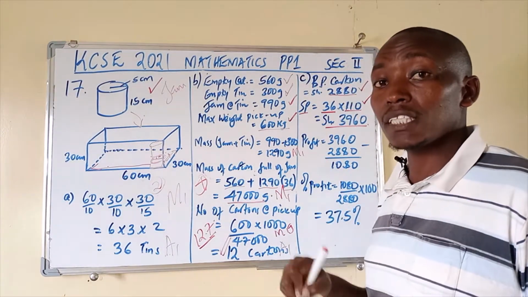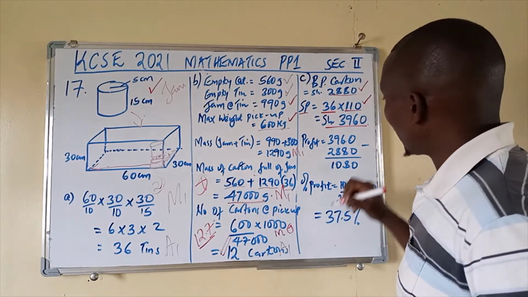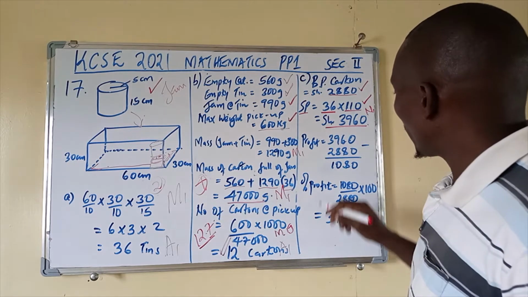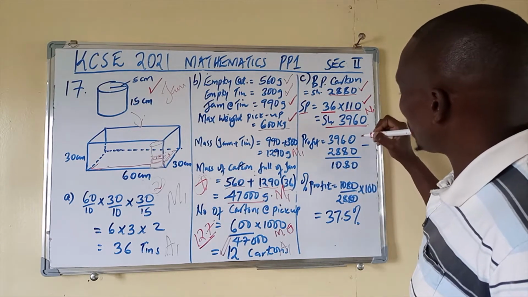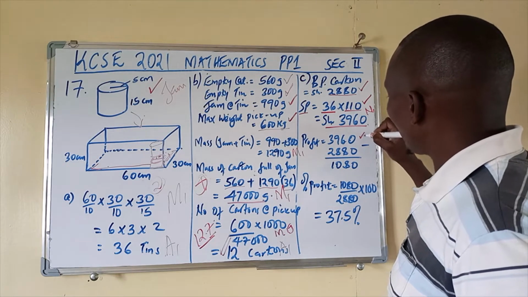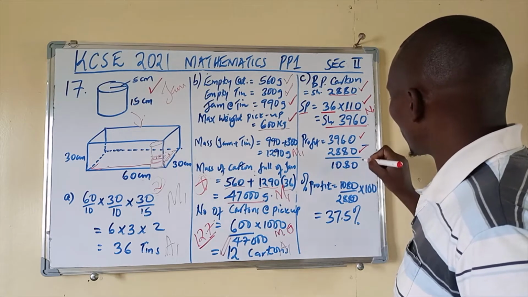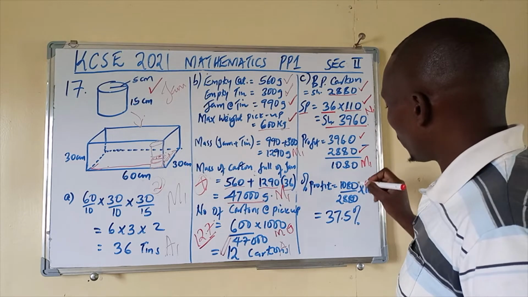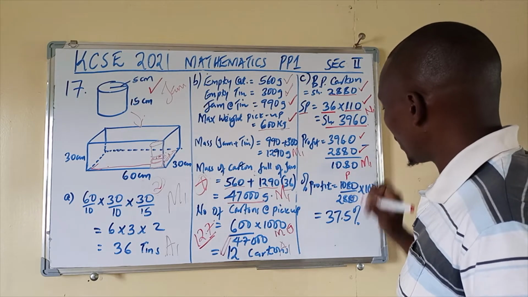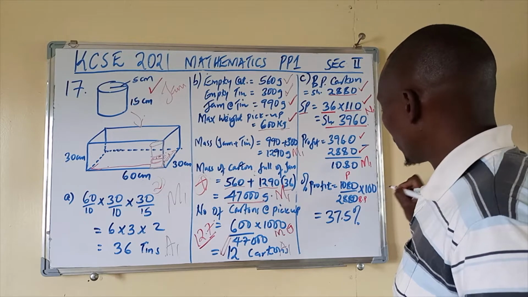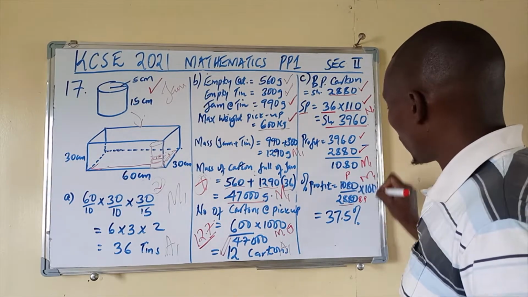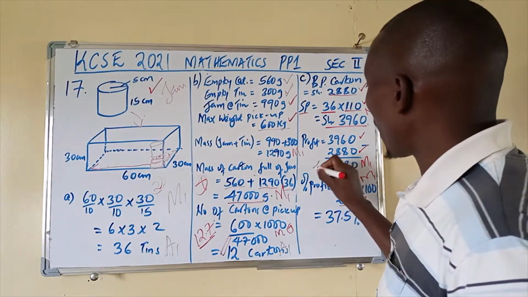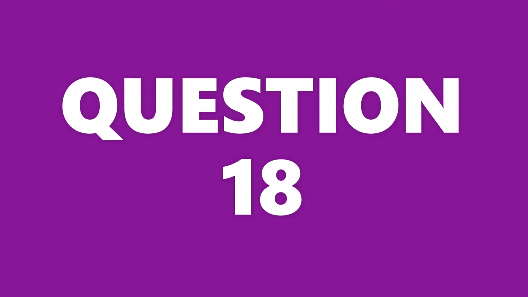The question is, we determine the percentage profit. As simple as that. Remember, by working out this, method 1, then working out the profit. That is, profit is equivalent to the selling price minus the buying price. Getting the profit, another 1 mark. Then you go ahead to work out the percentage profit. So percentage profit is given by profit divided by the buying price multiplied by 100. That's what I've done here. Method 1, then it will be 37.5%. Another 4 marks.